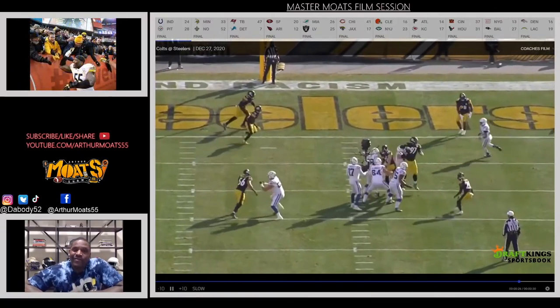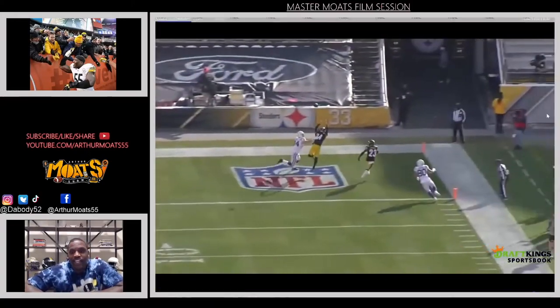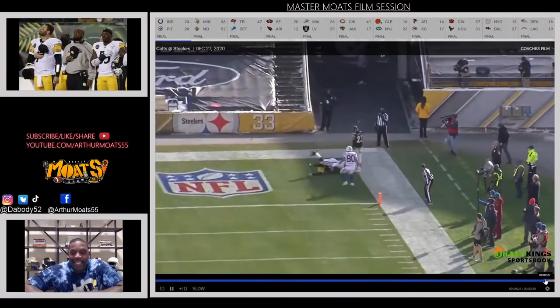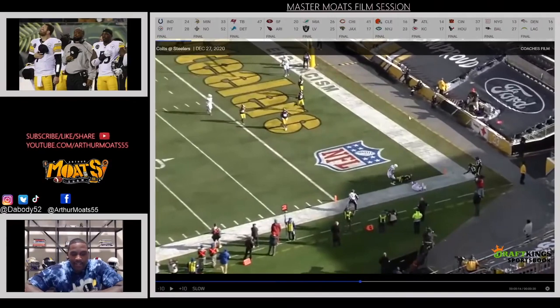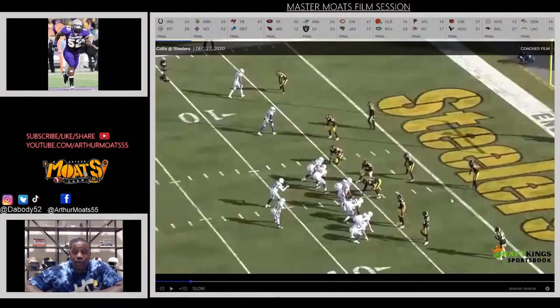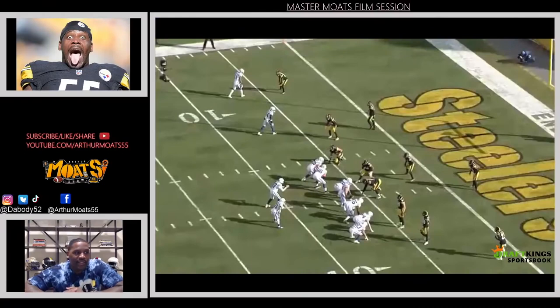You believe it. You know in the red zone, man, the routes are going to happen fast. You don't have a lot of time for double moves. You don't have a lot of time for anything that's going to be too vertical, obviously, because you know the end zone is what? You got the 10 yards right there, so they can only run but so far. So Edmunds playing that play the way he did, man, I just thought that showed, number one, his overall above-the-neck game, right? This is a smart football play. And then just his athletic ability in terms of beating the tight end to the ball, man.